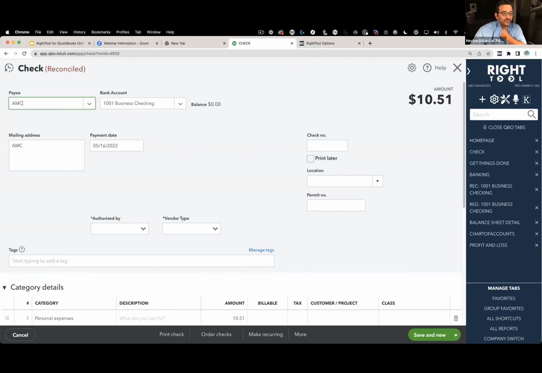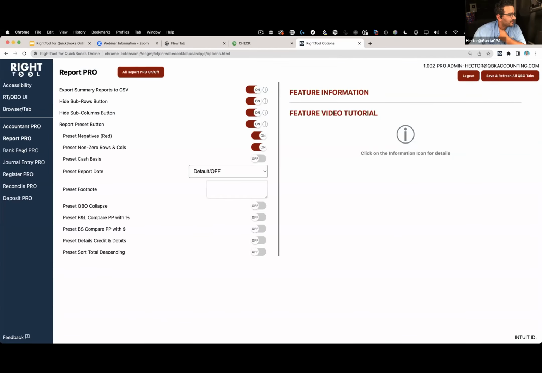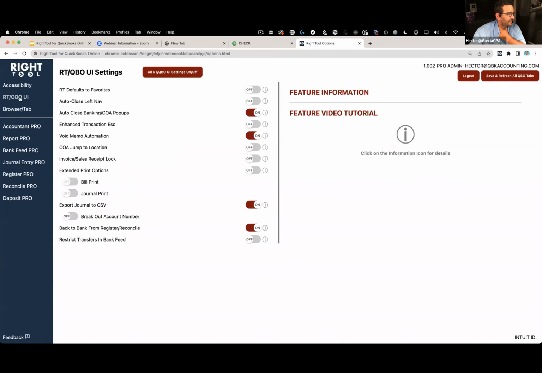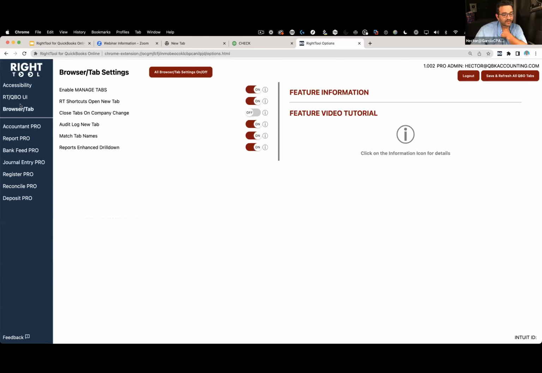But the beauty of RightTool is it's a customizable experience. There are about 30 or 40 toggles, things you can turn off and on, and different users work different ways. Different users have different workflows and different skills. Some are better talking, some are better typing, some are better clicking, some are better using keyboard shortcuts. And that's really what we want. We want this to be a customizable experience, and most importantly, it needs to improve accessibility overall.